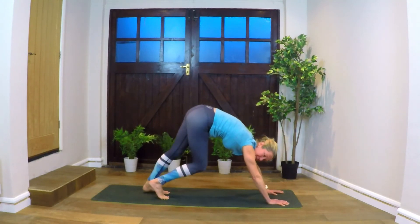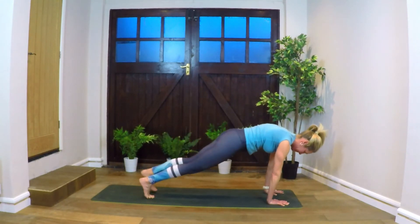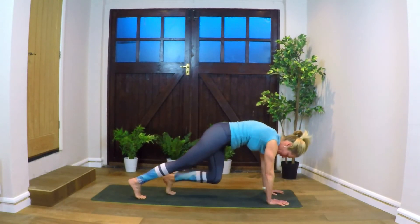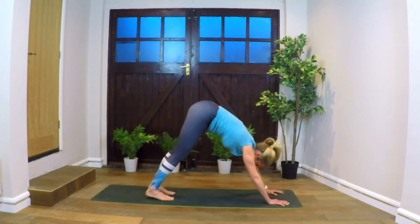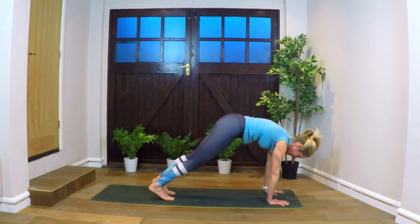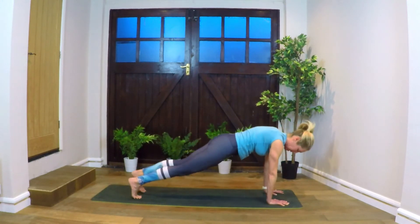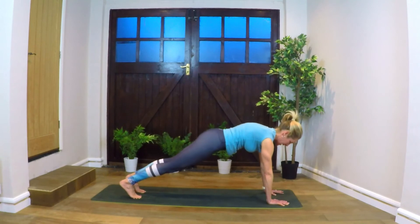Okay, so we're going to come into plank — a little bit of focus onto plank. You can walk the feet back. For some people, you need to walk the feet forward for down dog, then come into plank. I like to step my feet back — keeping the bottom lifted, try not to dip. Tighten the abdomen, push the heels away, push the mat away. Almost feeling like we're pulling our shoulder blades apart a little bit.